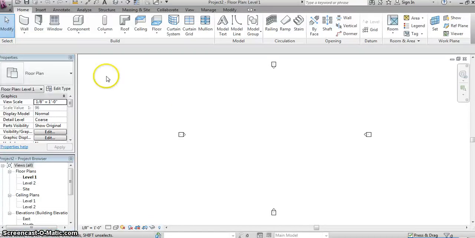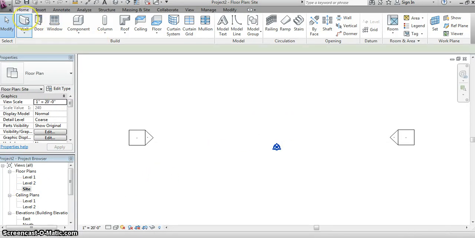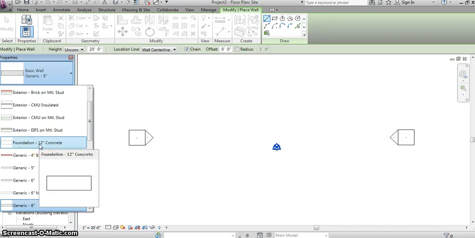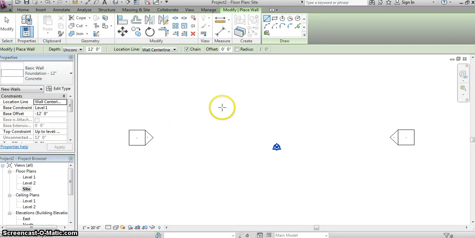So if I open up my Revit, first of all, we need to go to the site plan. When I'm in my site plan, I'm going to come up to my wall and click on my foundation -12 concrete wall. And I'm just going to start typing in what we were doing before.